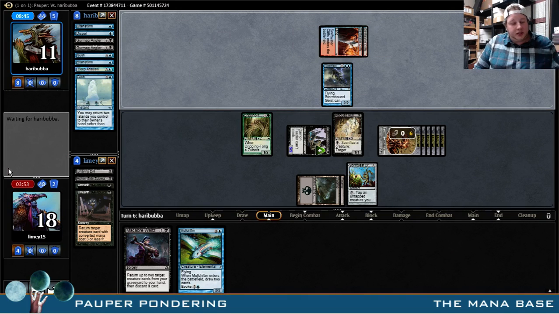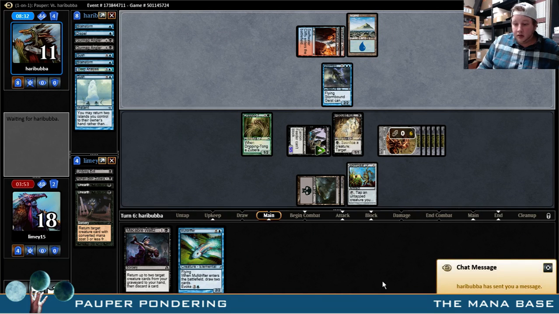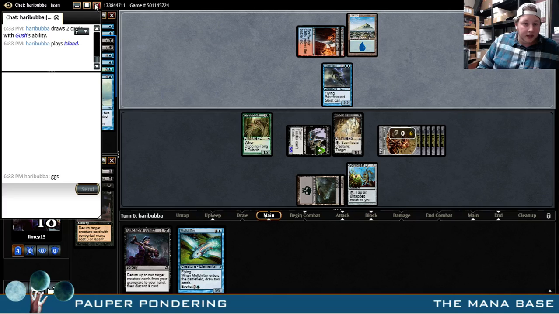He gushes. Island. Vapor Snag for our Carrion Feeder. Sent us a message. Yeah, you gave us the GGs.